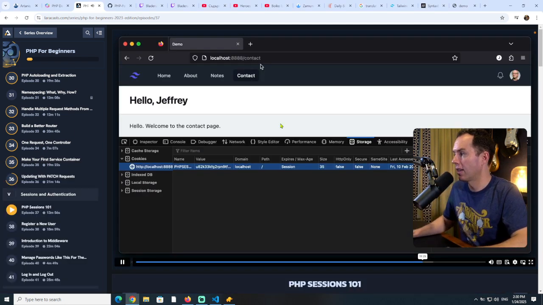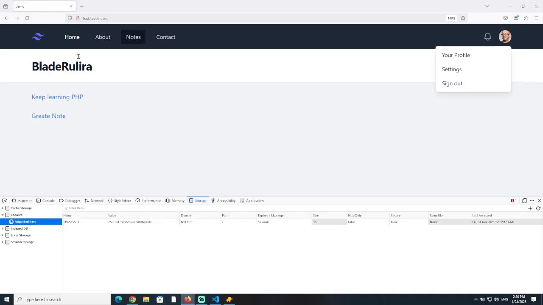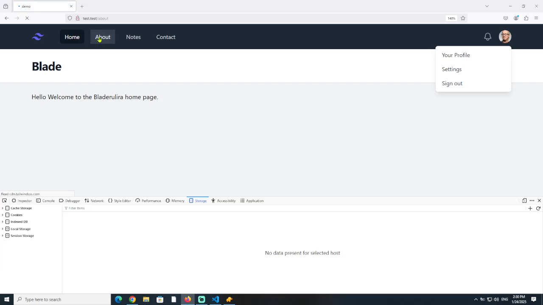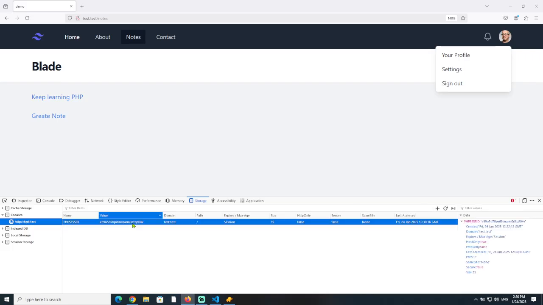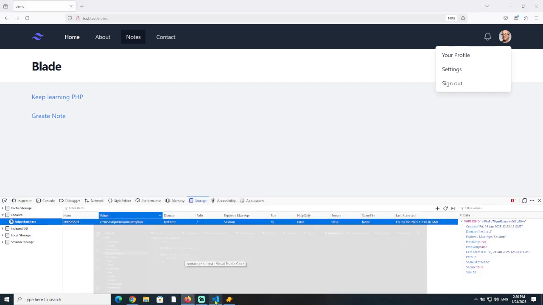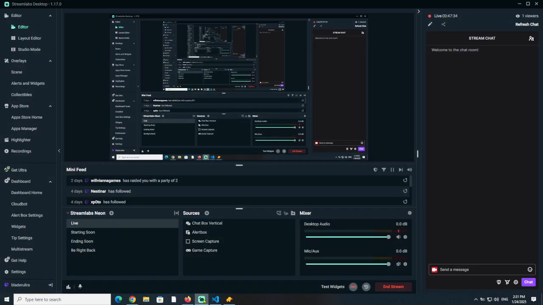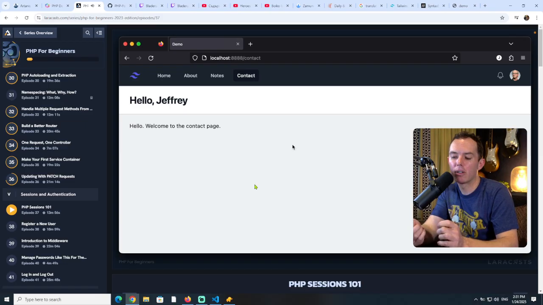Let's come back to Firefox and we'll go to Home, About, notes, contact, and yeah, at this point, our session should now have 2 keys, name and last.